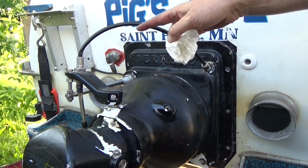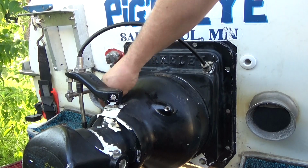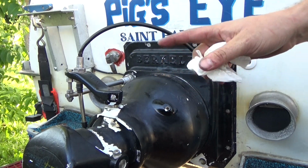It's holding oil. It might not ruin that drive shaft as quickly as it was before. So that is a tiny bit of progress on the boat. I can check one more thing off the to-do list.